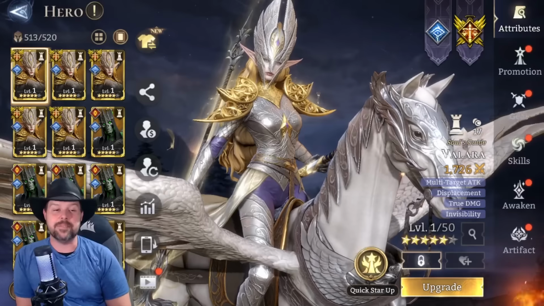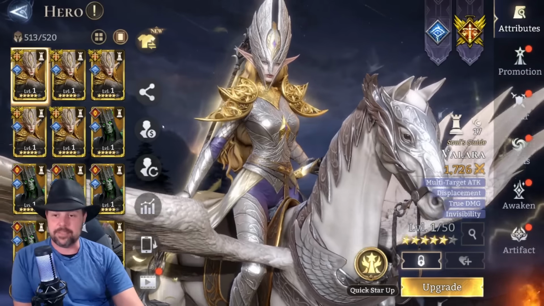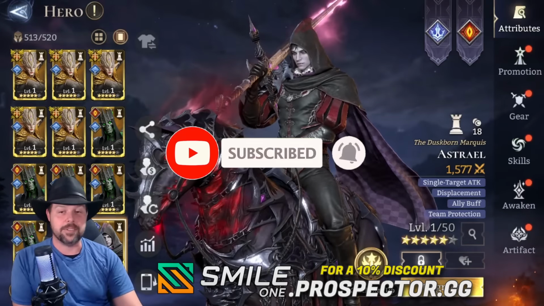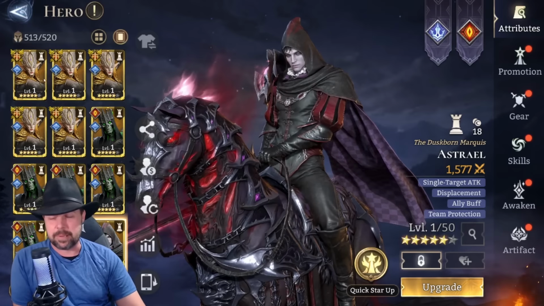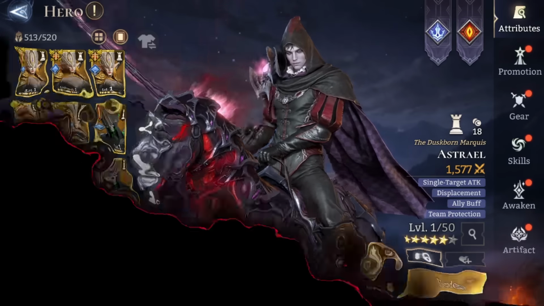Today it is time to finally check out these new tacticians. As you can see, we have Valara, we have Moriden, and we have Astrael, and I am up way in the middle of the night to get you this content as soon as I possibly can. Anyways, without further ado, let's dig in.